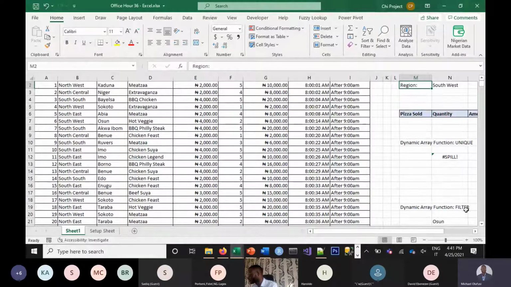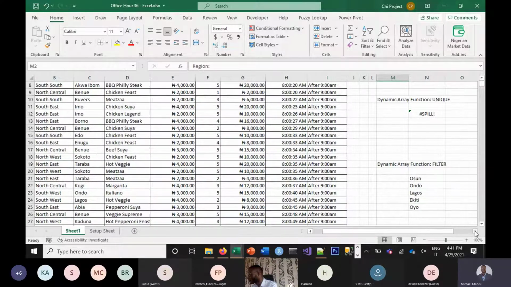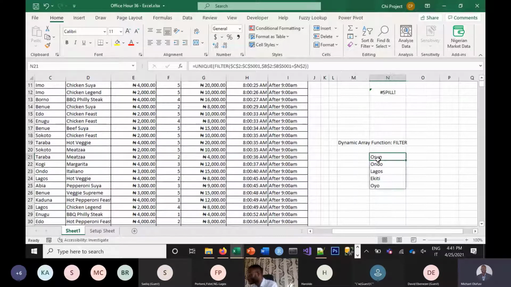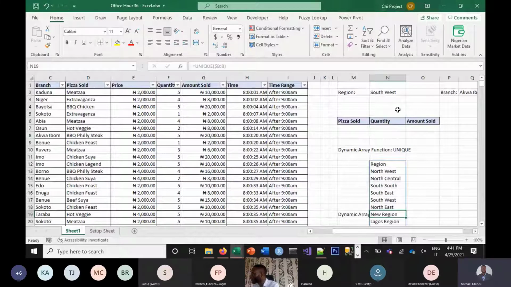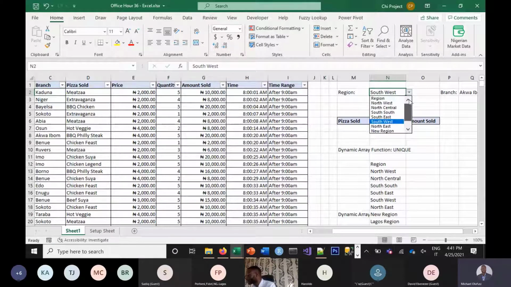Let's go confirm. Let me create some space. Continue. Yes, I can see Lagos, I can see new region. So it's working, it has gotten us some progress, but it's also created some problems.